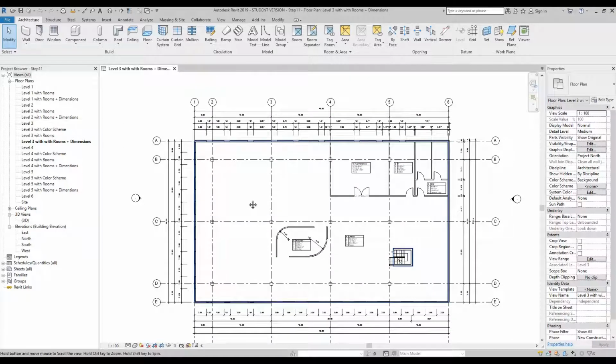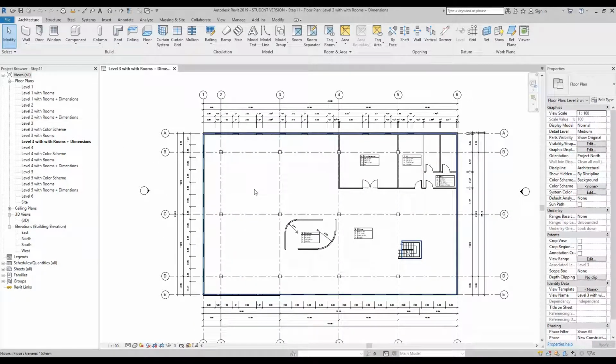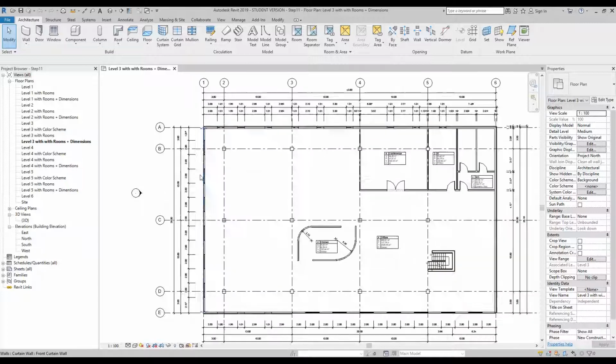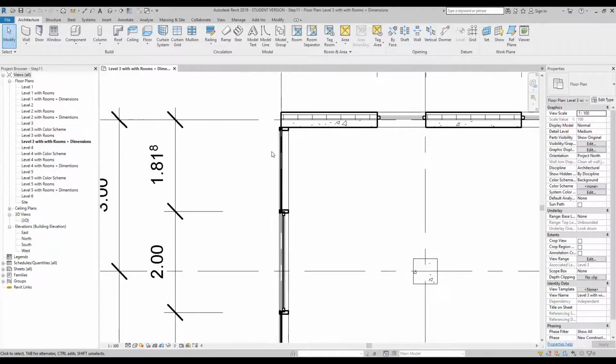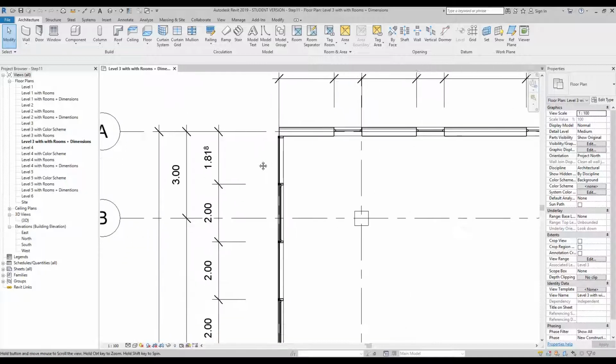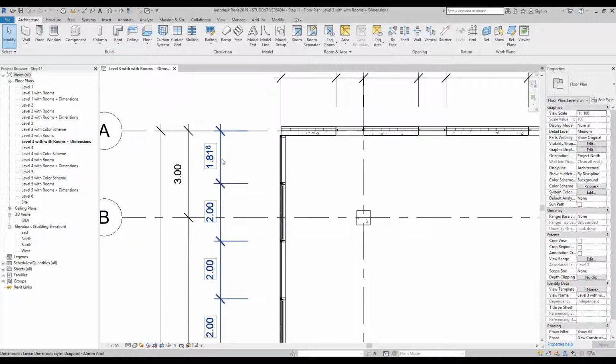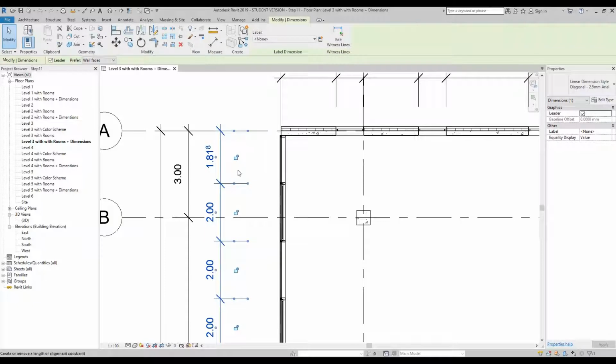Now, it's also important to note that in the last video, we showed dimensions where you can pull whole string dimensions from individual walls. It is important to note that you cannot do this on a curtain wall. The reason is that this curtain wall, and all curtain walls, host many different elements. So Revit is unable to take string dimensions in one go by simply selecting the wall. These string dimensions have been drawn individually at particular points.